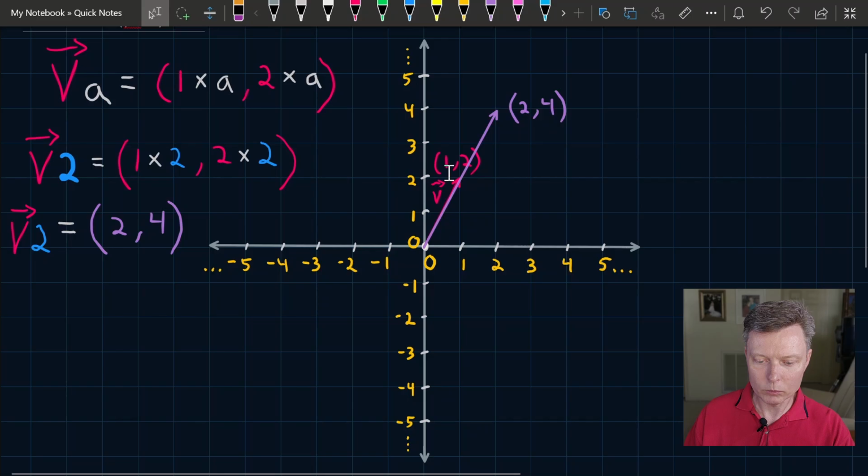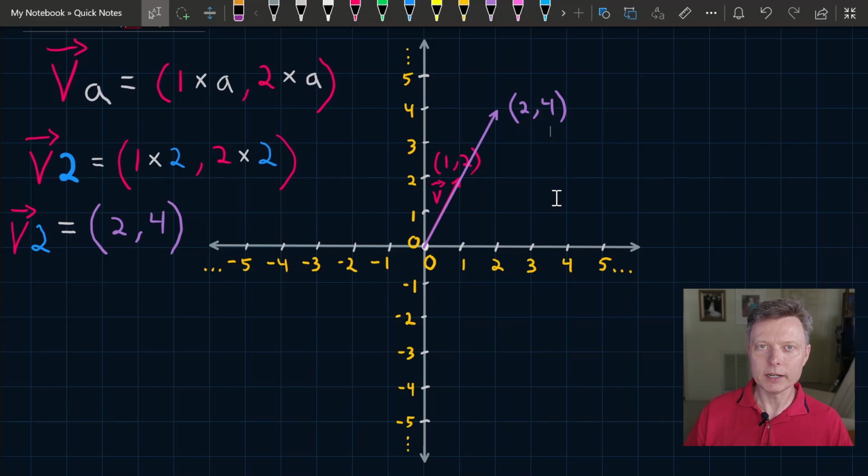So if you multiply 1 times 2, you get 2. And if you multiply 2 times 2, you get 4. And so this purple vector is a double of this red vector. It would take 2 red vectors to get to this purple vector. So we've essentially stretched it by 2. The important thing to remember is if you do any kind of scalar multiplication like this, you never change the angle or slope of the vector. In other words, how steep or flat it is. You can only change the length of the vector.